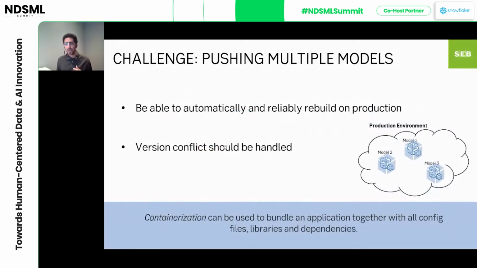For the first model, it went quite smooth because we have a very good team of data engineers who could help us replicate our sandbox environment into our production environment and push stuff into production. However, from the first model to the second, why was it different? Because we figured out that we needed to solve some issues and challenges. For example, version conflicts between different models. We need to isolate the models and their environments.